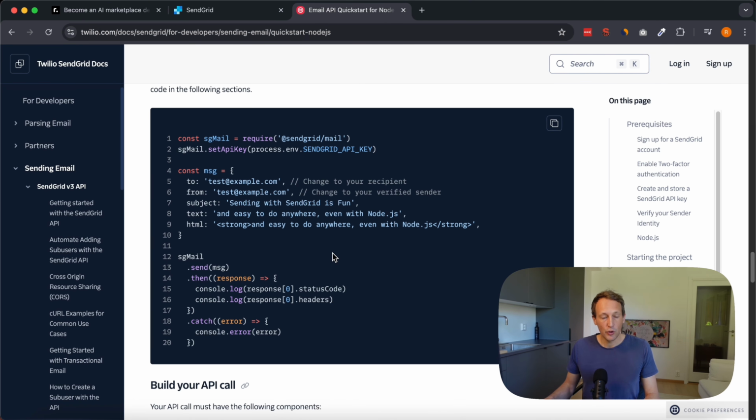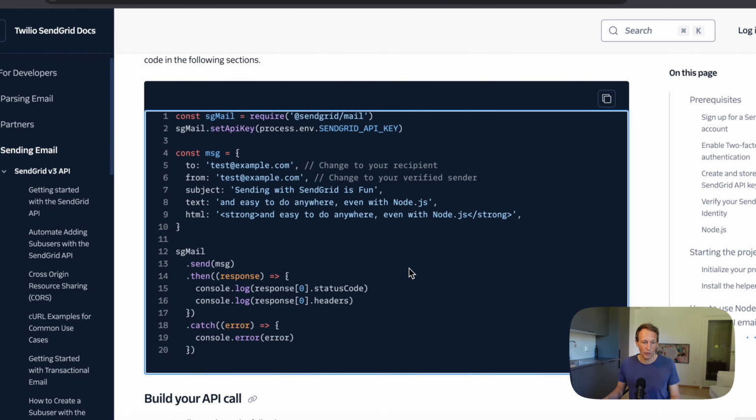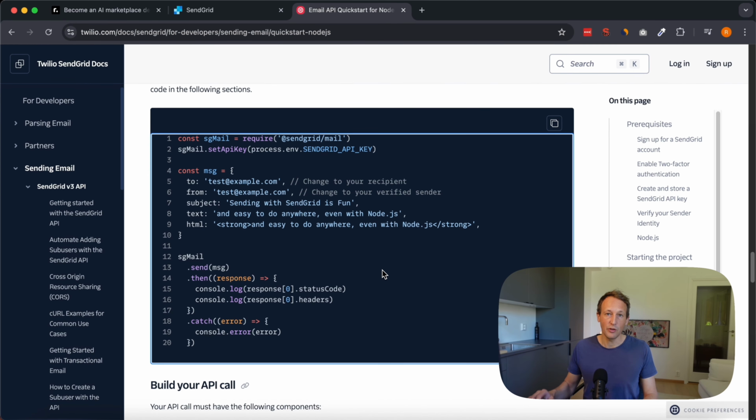And by the way, if you search for Sendgrid email sending example, you will get to the documentation pages. Sendgrid is owned by Twilio, so that's why I'm here. You can see they have pretty good documentation on how to do it, and this is basically what we just did, right? There's plenty of documentation you can use for how to set this up, but it is very easy to send these transactional emails. Great.